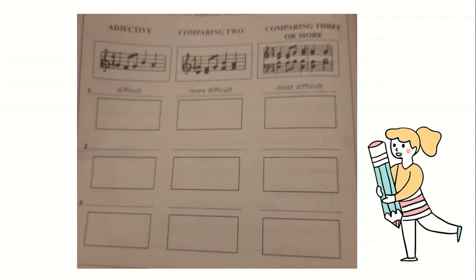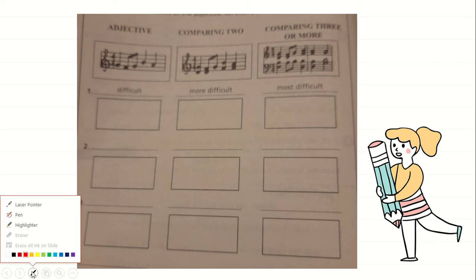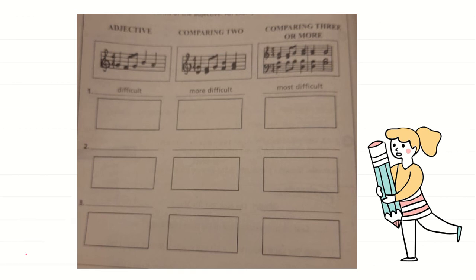And right here, we have three pictures. I want you to see that they are difficult. The word that describes is difficult. When we compare the first one with the second, we say that it's more difficult. But when you go to the last picture, you may say it's the most difficult of all. Okay, so I'm going to help you with this one. You have to draw here and write.